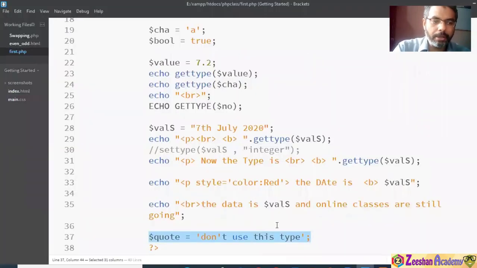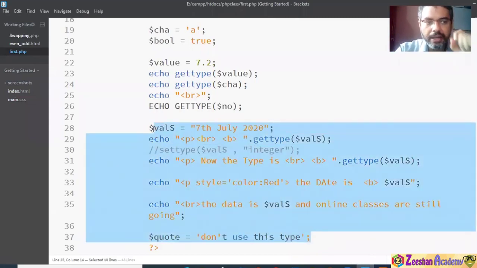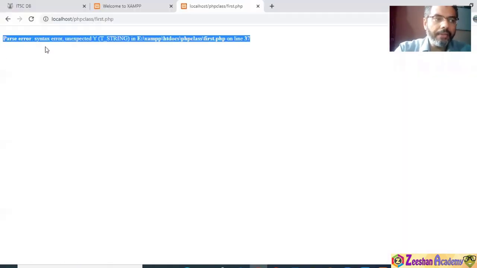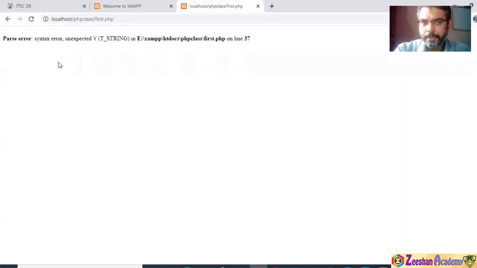Because JavaScript doesn't get compiled, CSS doesn't get compiled, HTML doesn't get compiled, PHP is interpreted. Okay, it will be interpreted by your server. It will check the code for any errors. If any error occurs, the initial part also doesn't get executed and it's presented here as an error, and you can see there is no initial output.